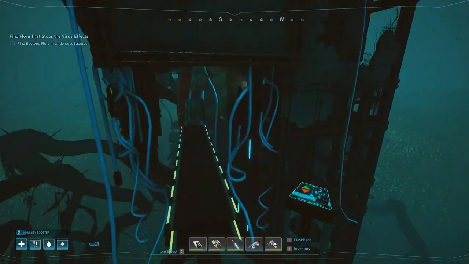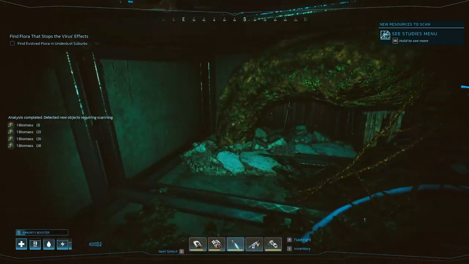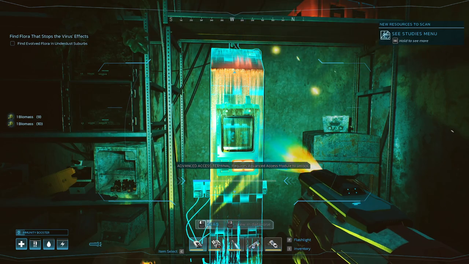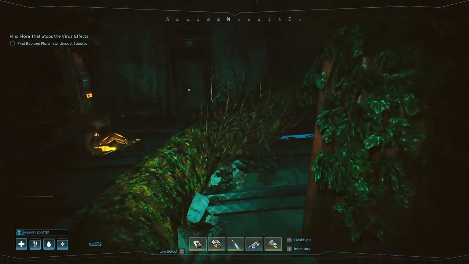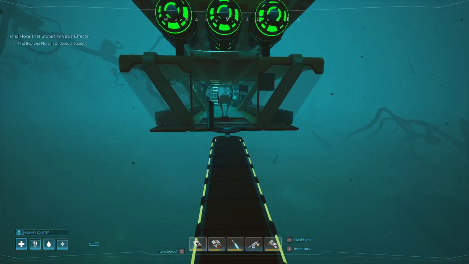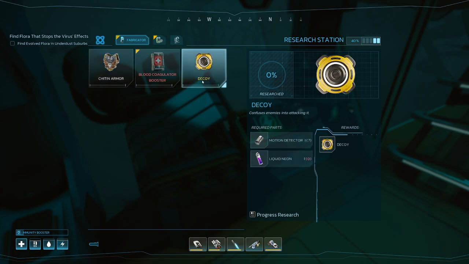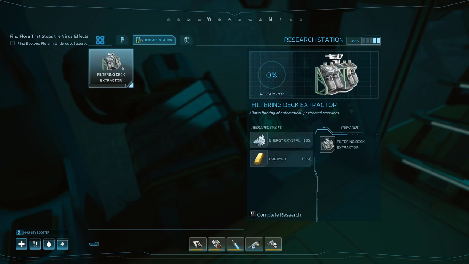Alright. I gotta go scan this thing first. Analysis completed. Detected new objects requiring scanning. Indeed. Okay. Let's go back and make our advanced terminal. Or advanced stuff. That didn't spawn anything for me, so I may not have anything in here. Got a decoy? I don't want to use... Well, I don't have any neon. Maybe. Filtering deck, and why not?